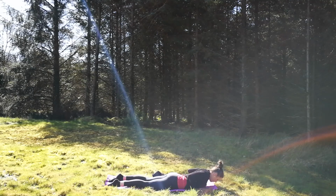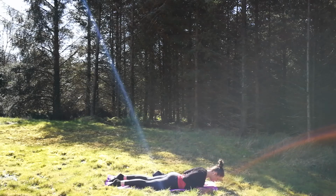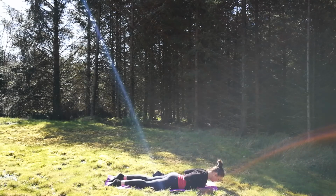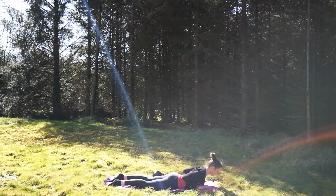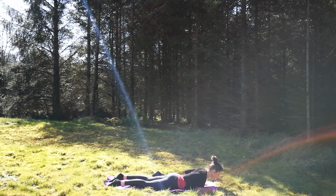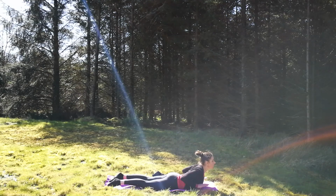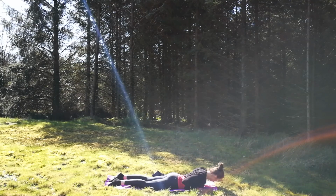Bring the hands under the shoulders and get that sensation into the shoulders again, shoulders back and down. Allow your hands now to float off the floor. As you inhale, use the back of the body to lift the chest off the floor. Exhale to release, moving with the pace of your breath, mindful of the space between the shoulders.